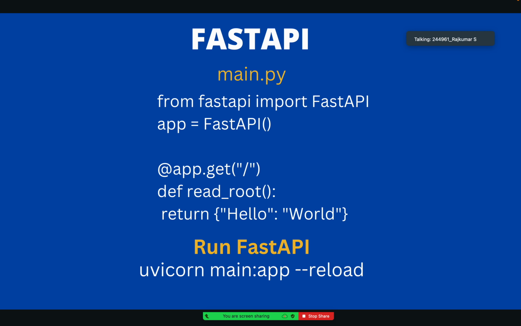Can we use FastAPI along with Flask, or is it different from Flask? No, see, all three are different frameworks. If we are looking to write only an API-based solution, you can use FastAPI. You can also use Flask for writing APIs, and in Django you can install an API package and use it. It's not like you match these two or combine them, right? FastAPI is much faster than these two frameworks, Flask and Django. So if you're working on an API project, it's recommended that you use this one. But if you are already using Django or Flask and within that project you have to create an endpoint, definitely you can write an API there also, not as a combination of those two.